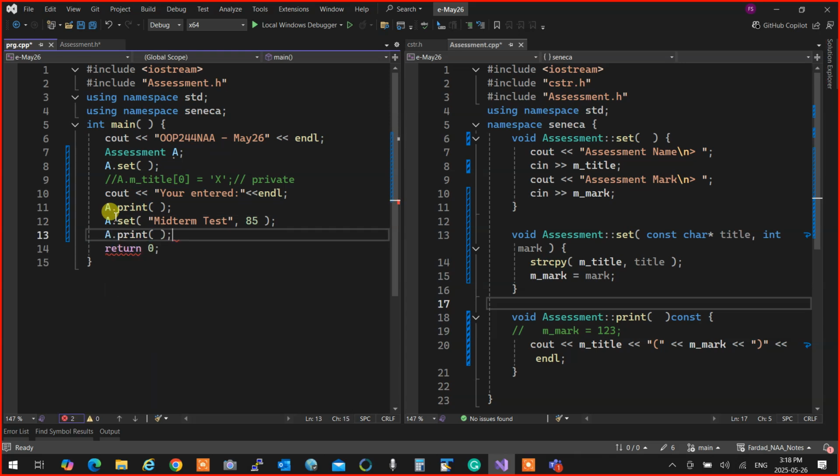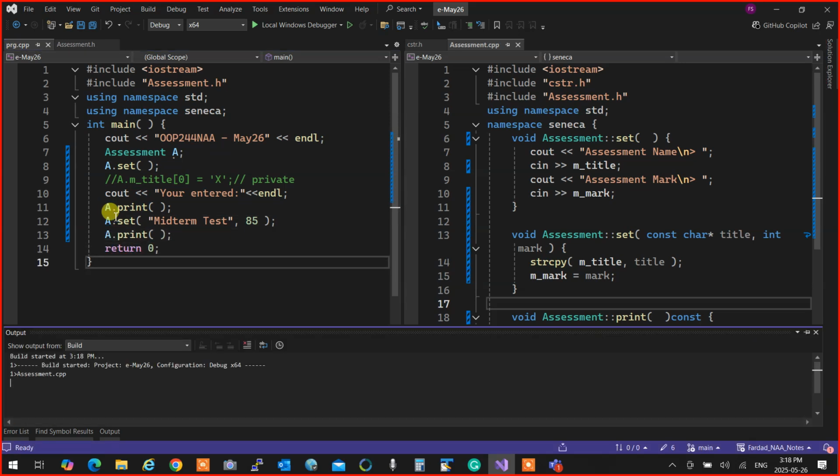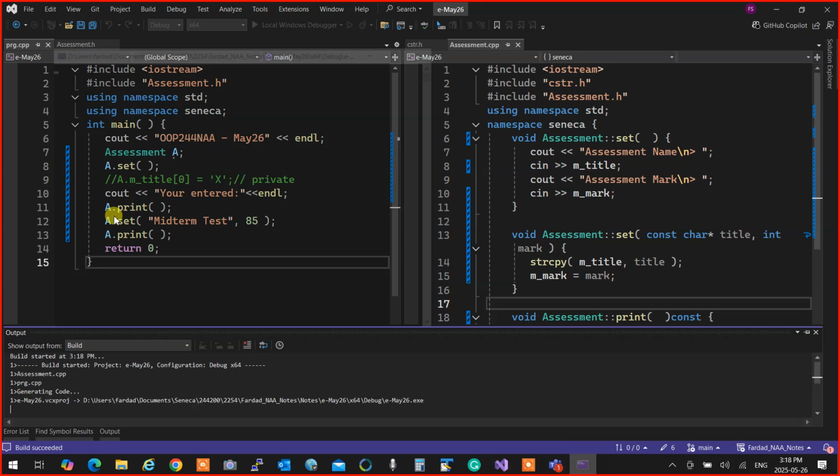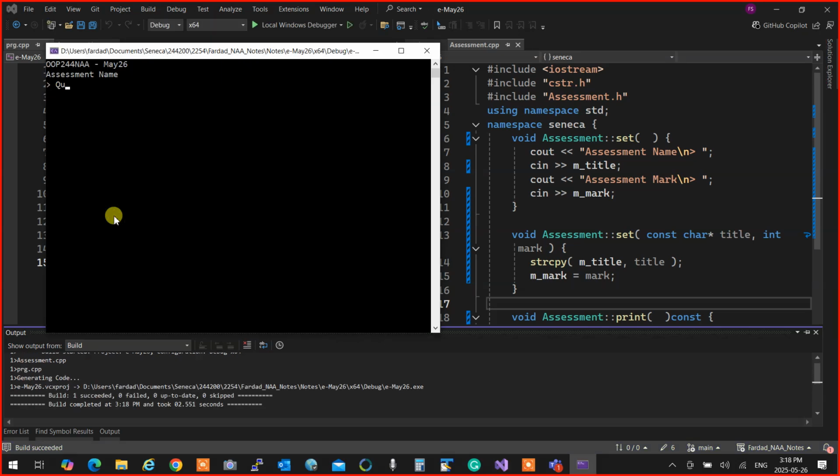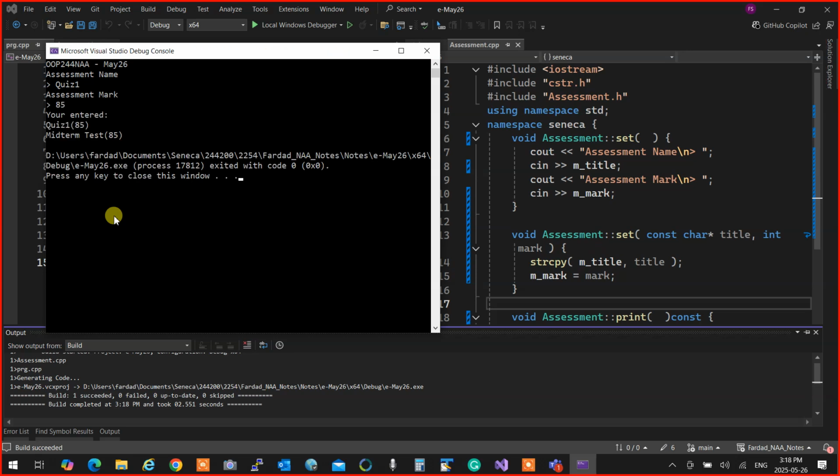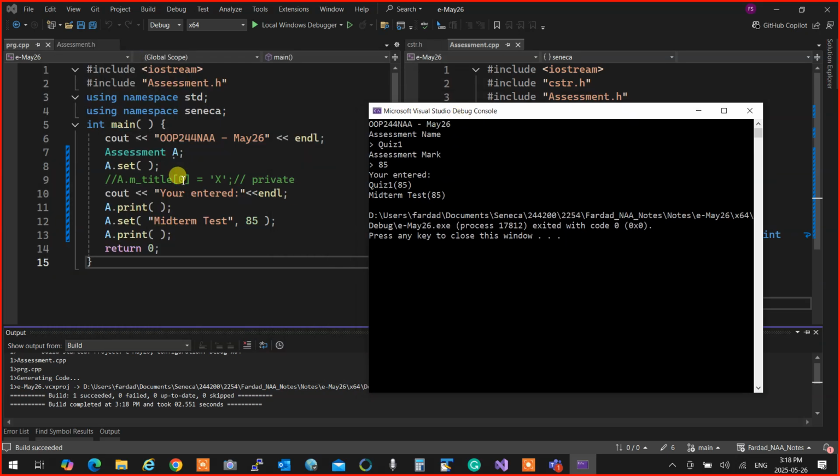A.print. So now what I have, the first set is setting it using console. So I'll go quiz 1. And in here, I'll go 85. And the second one sets it through the program, as you see. It set it to midterm test and print it like that.